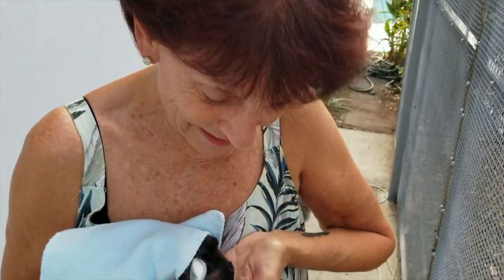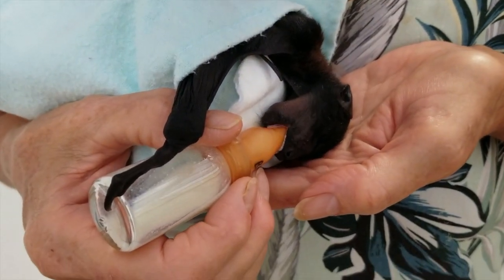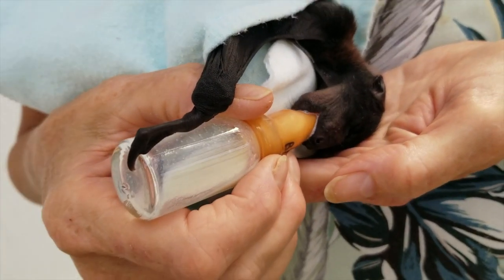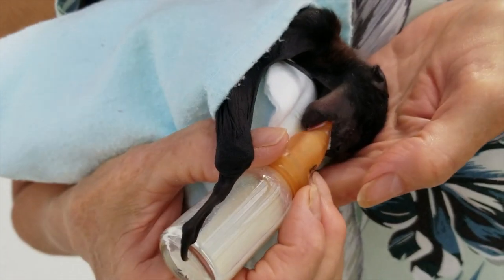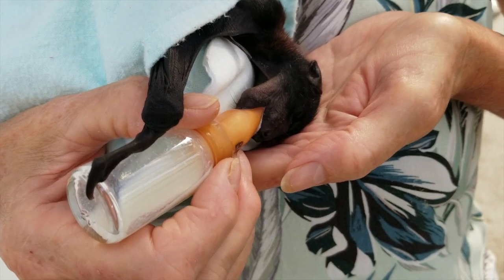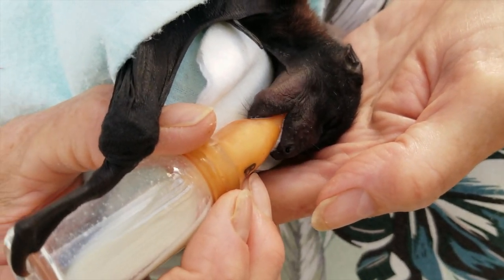Zombie mama, not getting much sleep, and a newbie, a Christmas Day baby, and he's called Nicholas. Yes, of course. I was going to say Nicholas. I mean, what else would we call this little babe? Found on the ground, another one in Malulaba. Mm-hmm. And look at that, he's motioning in that. Yes, what a great Christmas present.